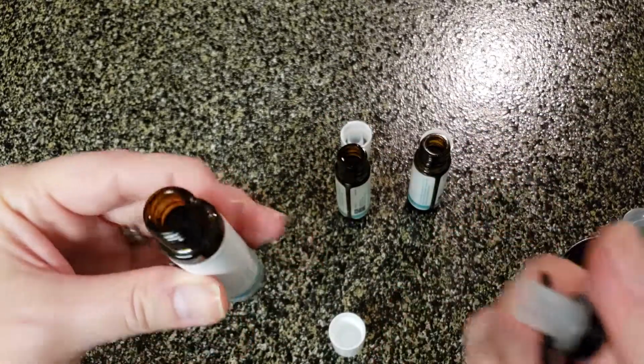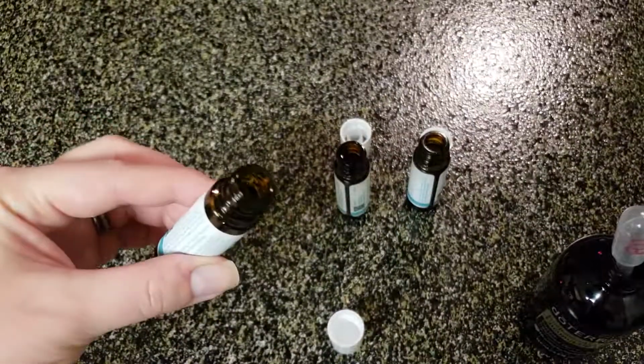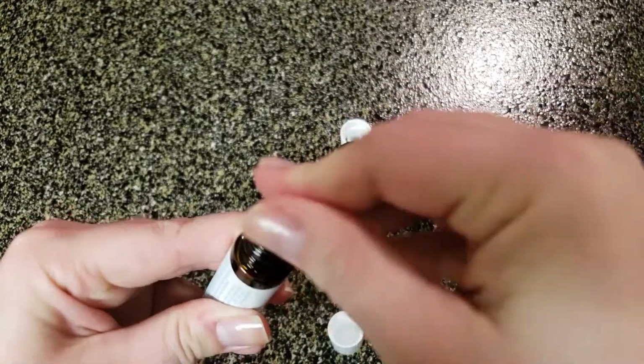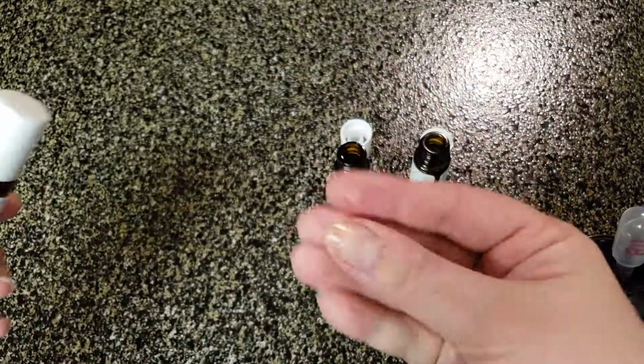So you can do it that way, you can do it with your hand and a towel, you can do it however you prefer, and mine tends to be whatever I have available. So that's how you take it out when you're ready to refill them, and then you can just slide them back in. These ones seem to be fairly easy to slide in and just push them down. So just do that.